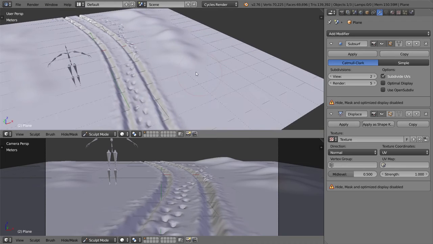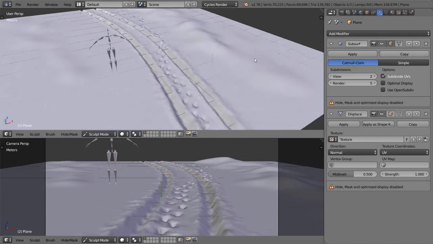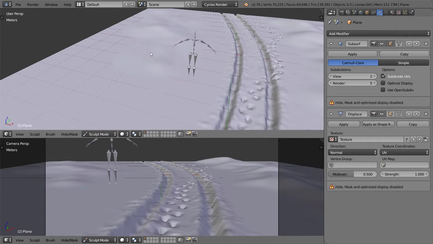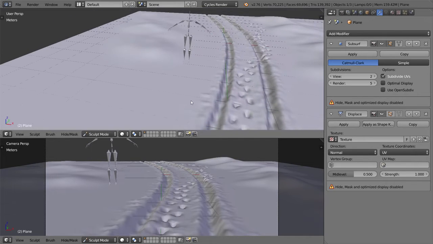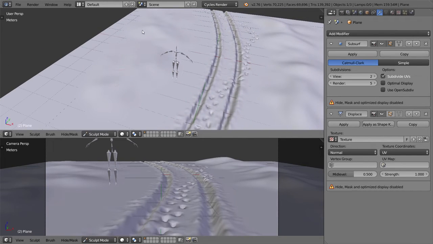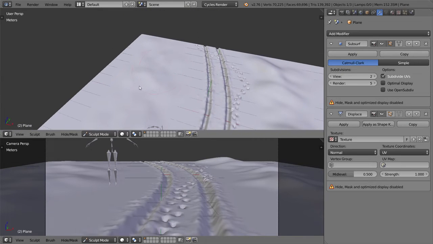It's one of those things where I haven't really worked out a clear answer as to what's better, to have more or less of this, but a lot of this has to do with composition. So if you haven't seen my composition tutorial, you should check that out. There's a lot to do with guiding the viewer. In this case, we've got some tire tracks going down the scene here. So it's very useful because it guides the viewer down those tire tracks, the pathway.